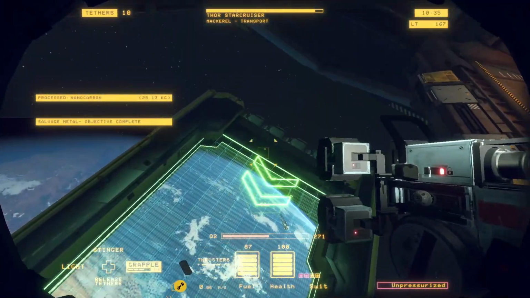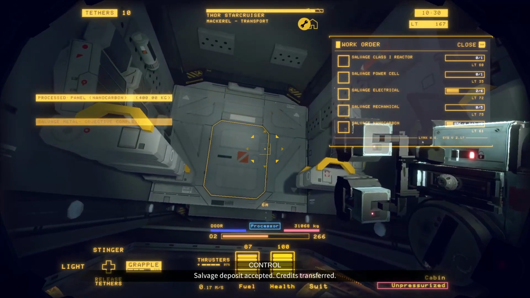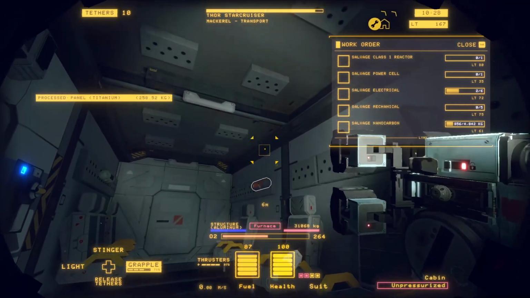Get that out of the way. We finished our nanocarbon section? Salvage deposit accepted. Credits transferred. Whatever. That's done. Let's go ahead.